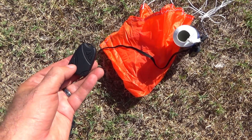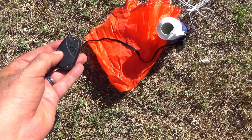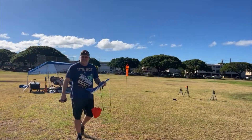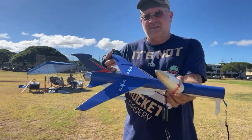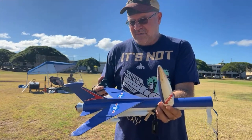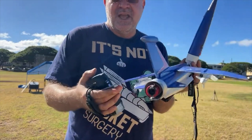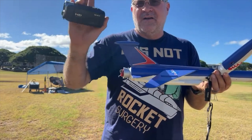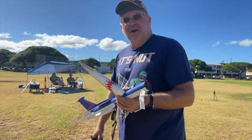That says 188. Well, despite the lawn dart, I scratched the paint. That's the only damage. Oh, and it broke off the camera, but it was right next to it. But the Q-Jet's fine. It chuffed so hard that it propelled the rocket off the rod, and then it ignited. That wasn't part of the plan.